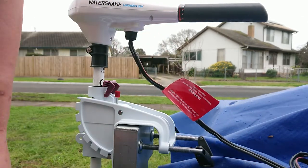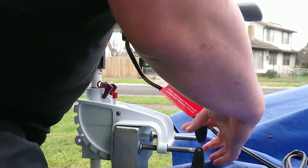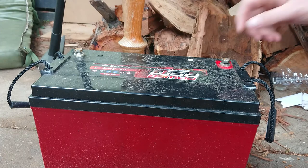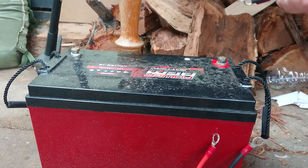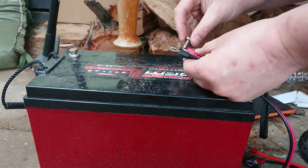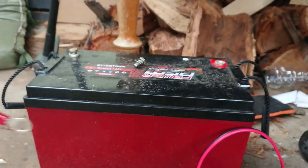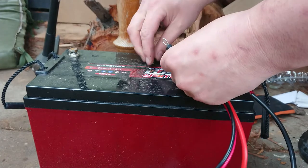I think I'll do some mucking around with the battery because it's undercover. I'll unmount this and bring it inside. I've found the battery — and contrary to what you might believe, this is a brand new battery, fully charged. It's just that the weather's been shocking lately. I've got terminals here. The smallest ones will fit through this bolt and adjust nicely. Here's a washer. I've got these two Anderson plugs here — I'm going to unplug them so they don't end up with a short.